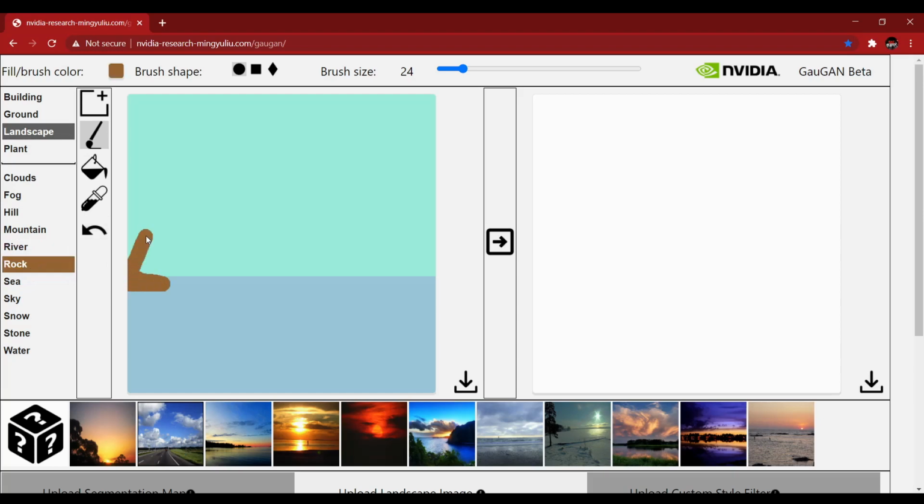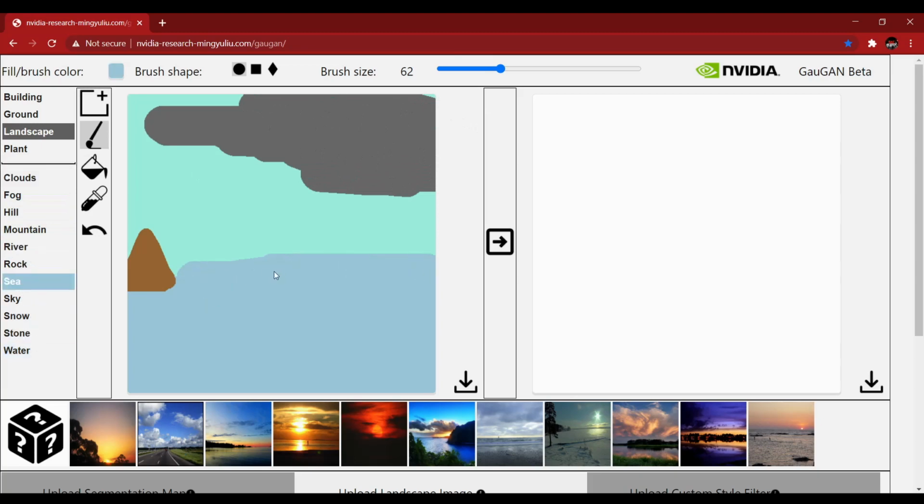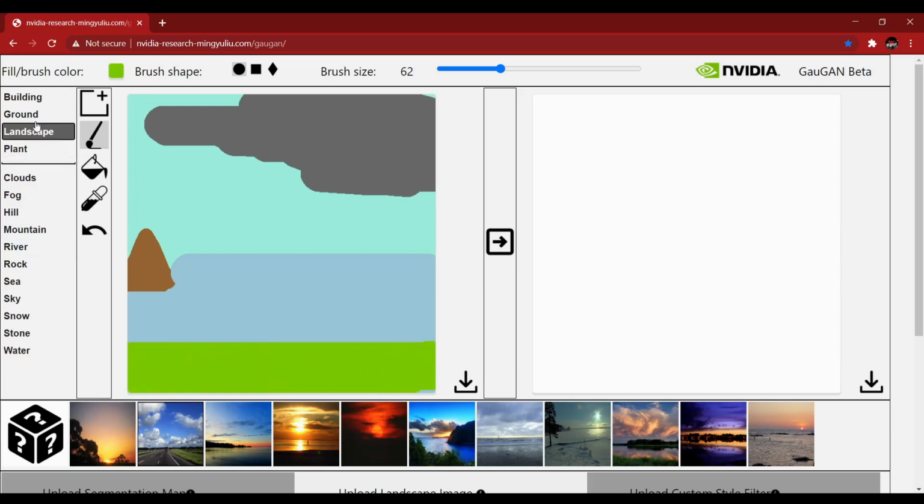Next, select the brush size on top and brush shape if you like, and category here on the left side. After that, decide what you want to make, for example a hill, mountain, river or a sea. Start making it one by one without overlapping too many colors. I have learned that overlapping colors make the painting weird.